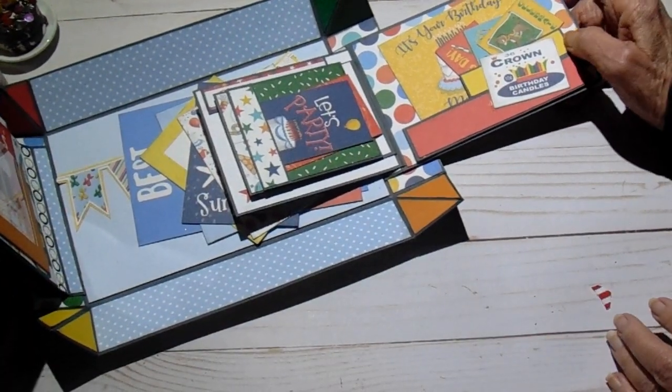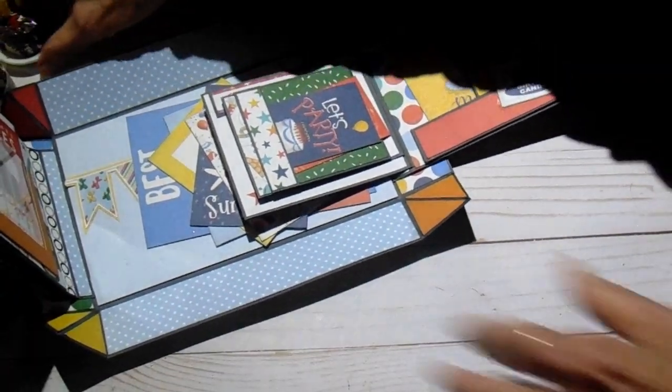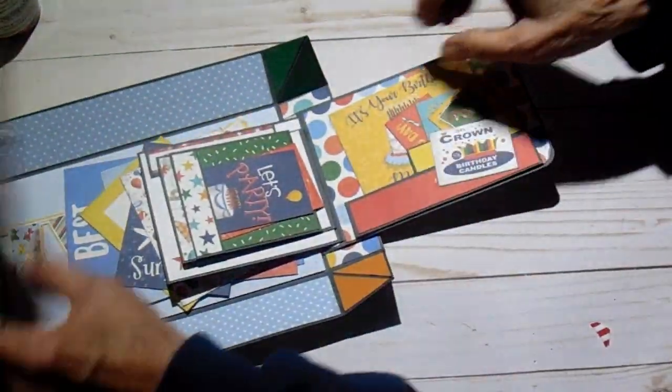Let me see if I'm still in frame. Let me move this out of the way so I can move it over some more. Got my glue in the way. Oops.